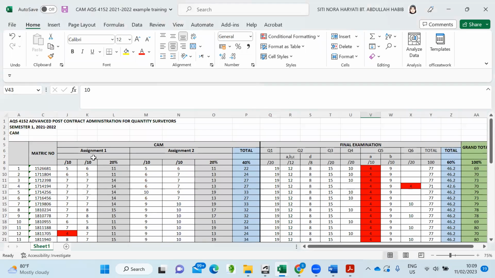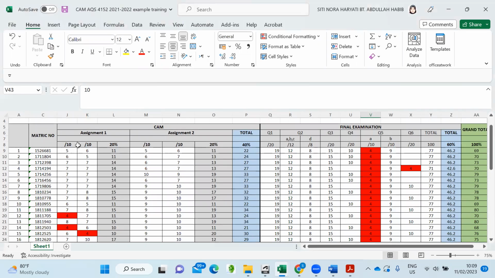So in this CAM, I have 2 assignments, assignment number 1 and assignment number 2. And for each assignment, I have broken the assignment down into 2 questions, 2 components.